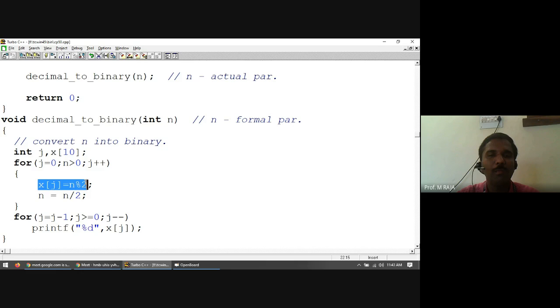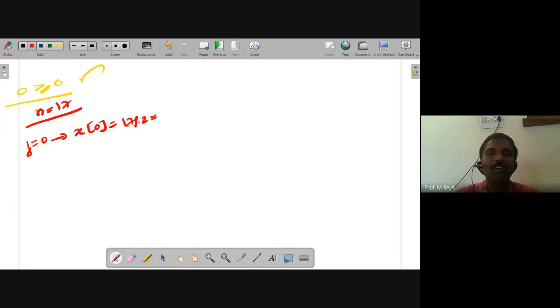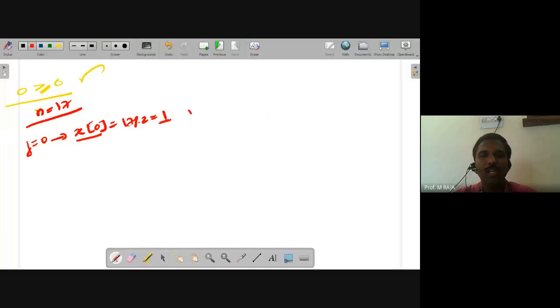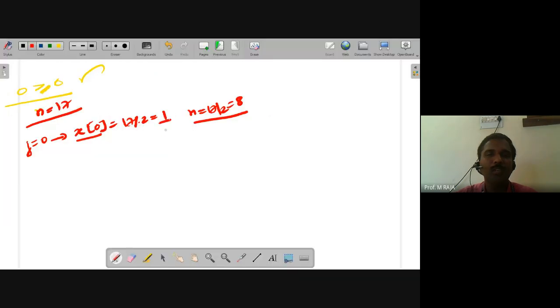X of j is equal to n mod 2, 17 mod 2, which is 1. That means x of 0 is 1. Then n is divided by 2, n is equal to n by 2, 17 by 2, this is 8. Next, j is incremented by 1, j plus plus, j becomes 1.